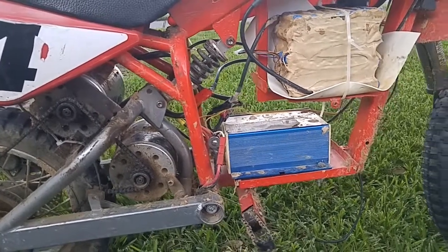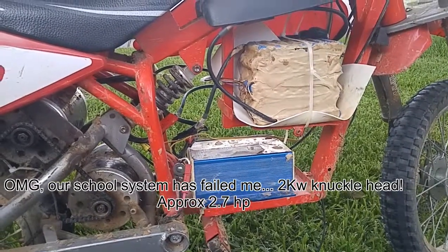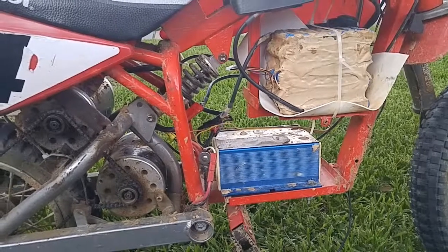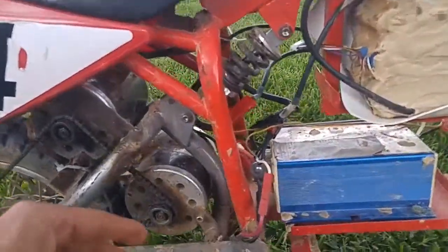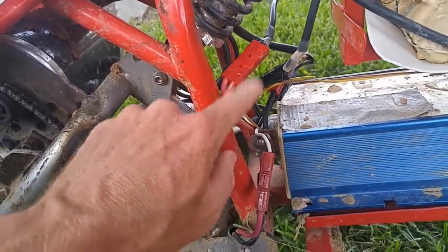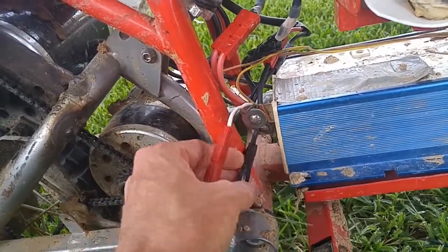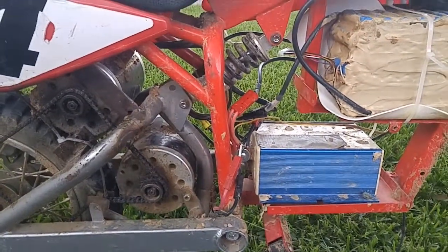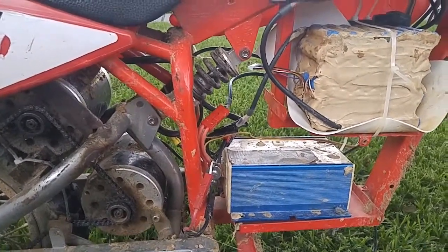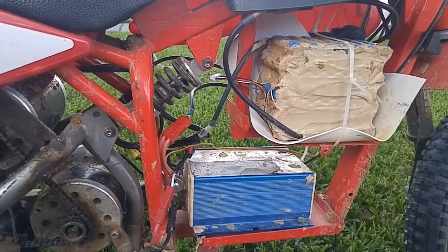At full speed I was pulling 40 amps at about 50 volts — so about 2.9 kilowatts, which equates to roughly 3 horsepower, or maybe 2.5 kilowatts. I recently upped the size of the wires going from the battery to the controller and also to the motors. I had just one small wire and now I have two. At 60 volts I should be hitting better speeds — I was hitting 35 when I was at 3.6 volts per cell static charge. Right now I've got about 4.1 volts per cell, so I'm going to go out and see what it does and take a screenshot of the GPS.